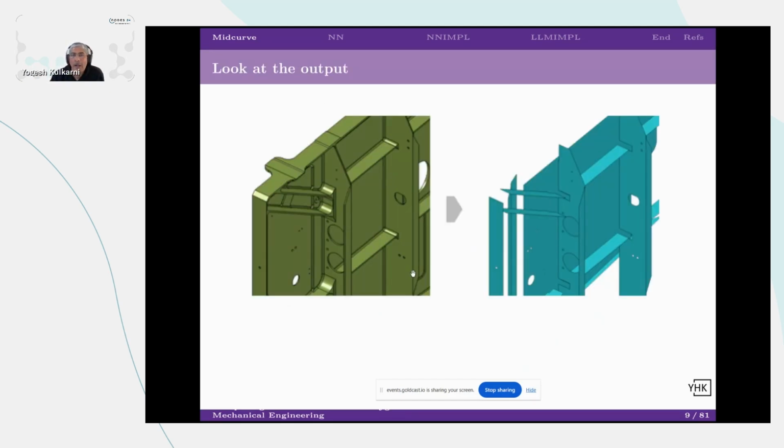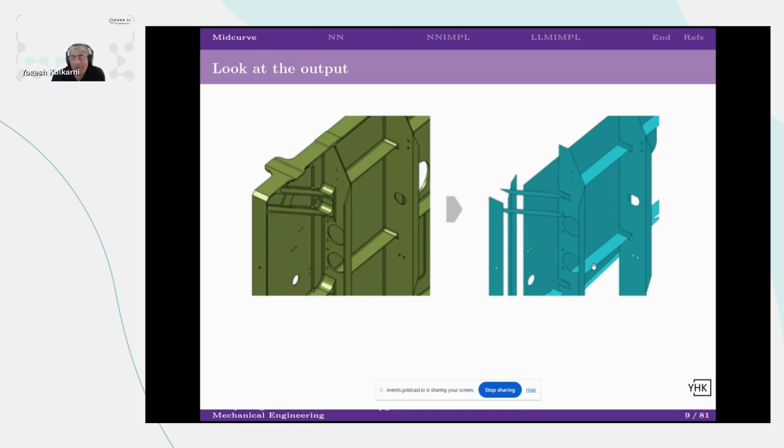All right. How is the state of the art? For this part, you can see the mid-surface like this. Can you see a lot of problems? The corresponding surface for this is missing, connections are missing. This is how the current algorithm works. So that's why I took this up as my own research work, PhD work. So this is, as you can see, the 3D problem, the solid shape problem.